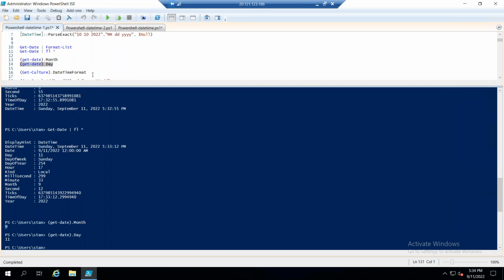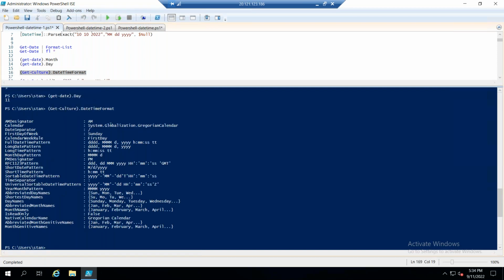Okay, so you can get that, and you can even get the culture here, whether you want the date or the time or the time format. You can see it is following the Gregorian calendar. Okay, and it is the first day and Sunday. So you get complete information around your current time, I mean the culture setup on your system. Okay, so coming down, we'll go with the other examples.